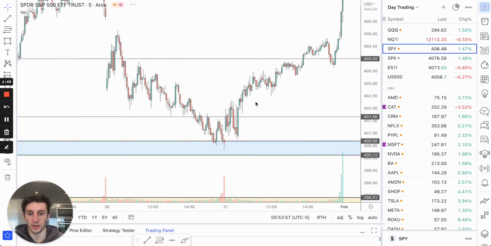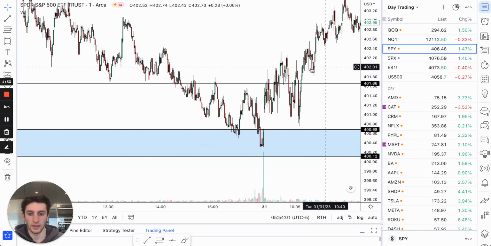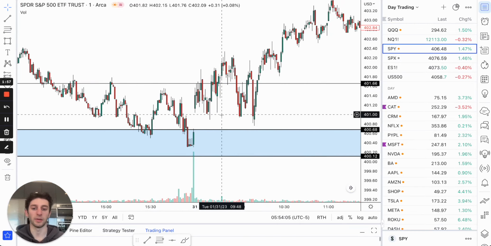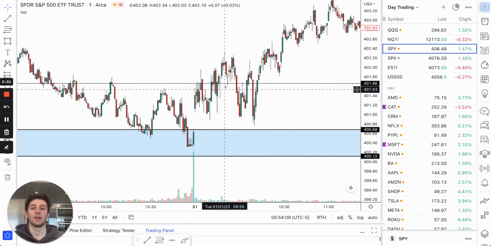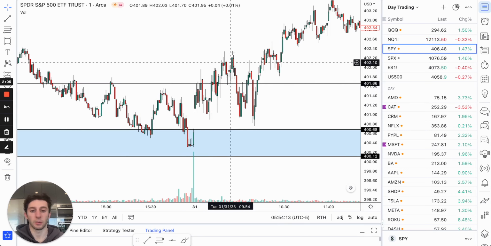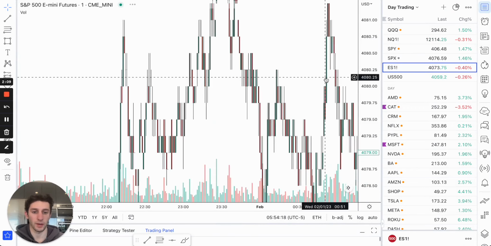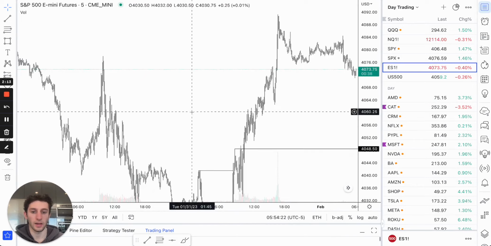Now, if I zoom in on the 1 minute chart here, what we can see is that price opened here, and for the first half hour or so, we chopped up and down a little bit, right? We gapped up, had a little bit choppy, up and down. We did get above this 401.66 level, but I was not convinced yet that we had fully accepted above this level, right? One reason for that is because we actually broke above the pre-market high on ES.